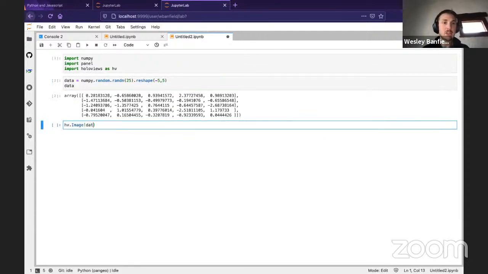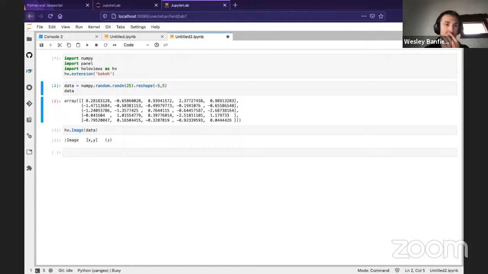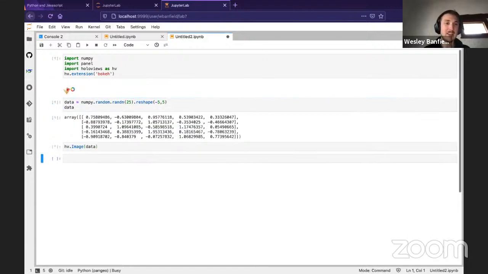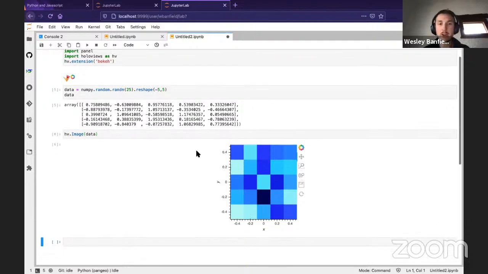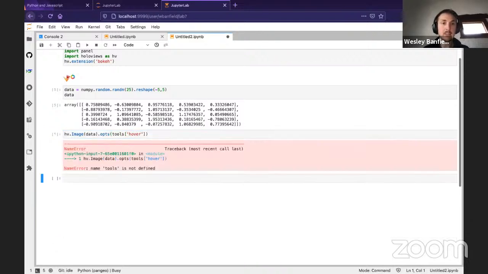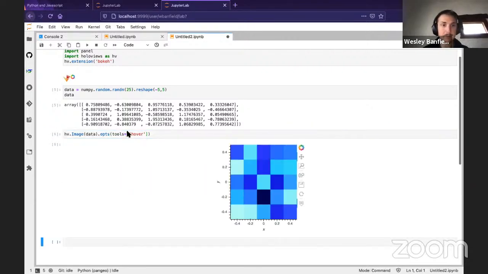So now I'm going to do my image. This is what I was saying about earlier. It may as well have worked before. You've got to do the HV extension bokeh, and I'm just so used to doing the HV plot X-ray. So here we go, now I've got my plot in here. I can add the Holo tool to it, just like this. Tools. So now I've got my hover, just to get a little hover.